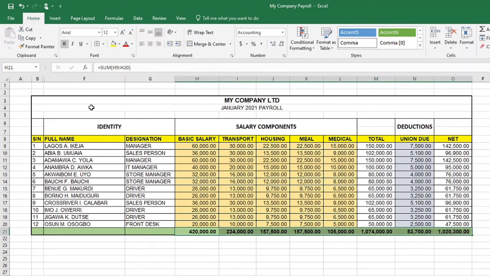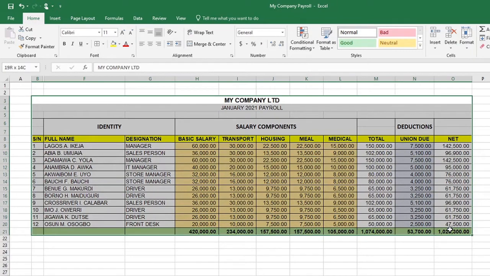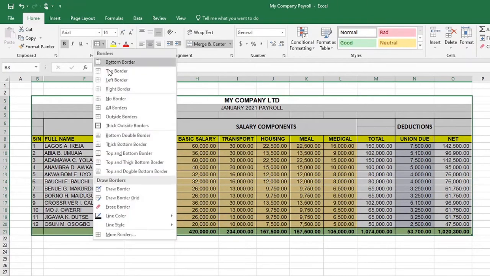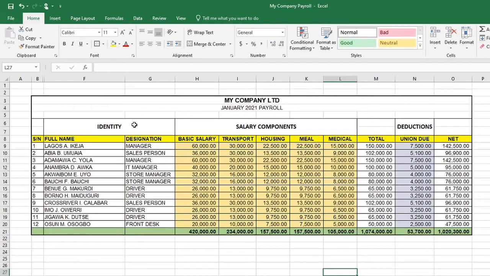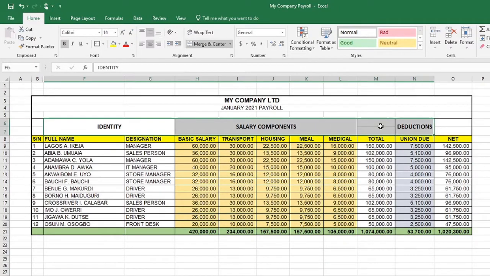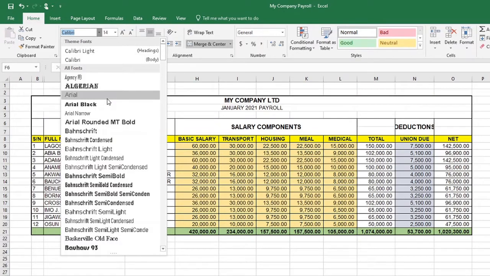These lines we need to give everybody, like so. The outside border has been affected again, so let's go ahead and give thick outside borders. Yeah, I think we have something now. Let's change this font from Calibri to Arial or Branch Script, something like this.